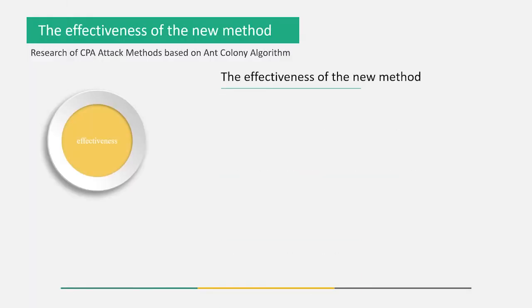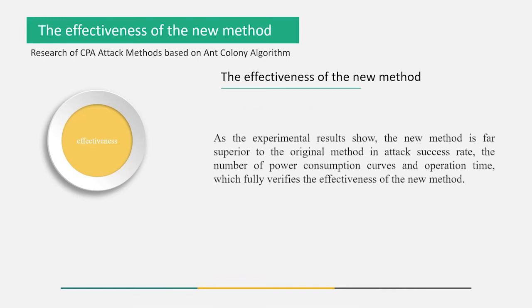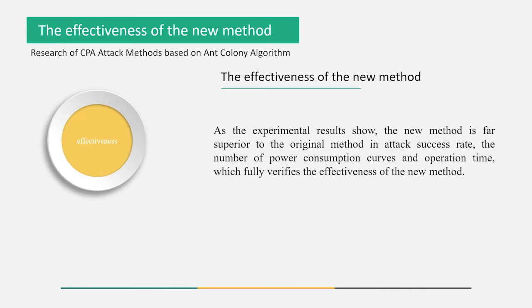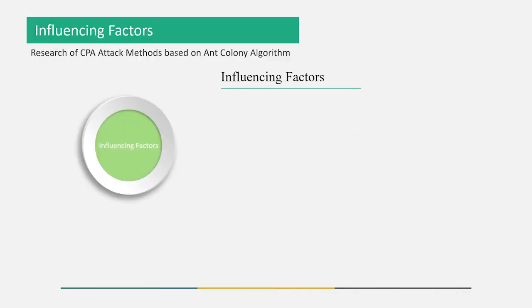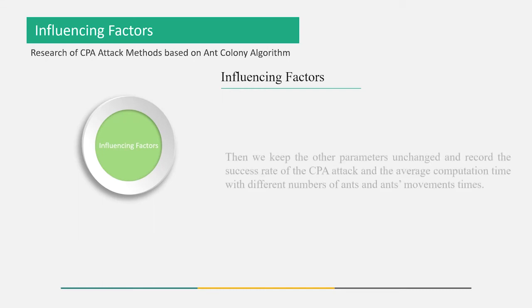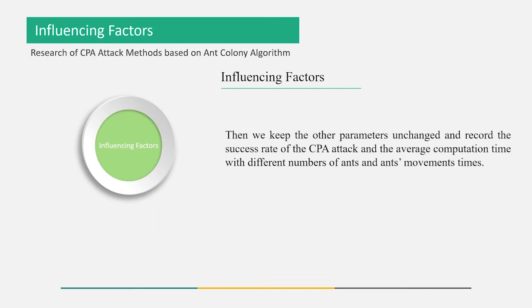As the experimental results show, the new method is far superior to the original method in attack success rate, number of power consumption curves, and operation time, which fully verifies the effectiveness of the new method. In addition, we compared and studied the influence of different numbers of ants and ant movement times on the success rate of the attack and the average computation time.